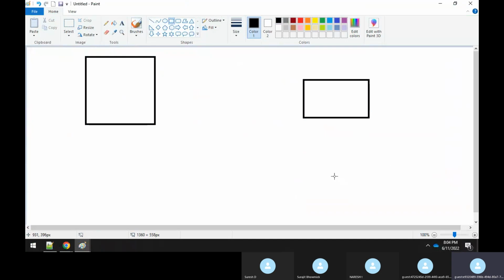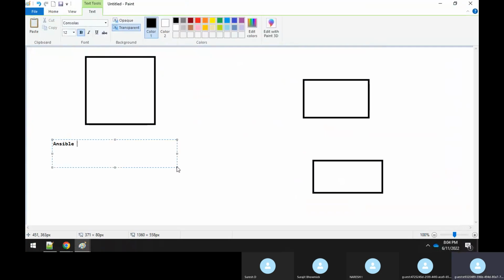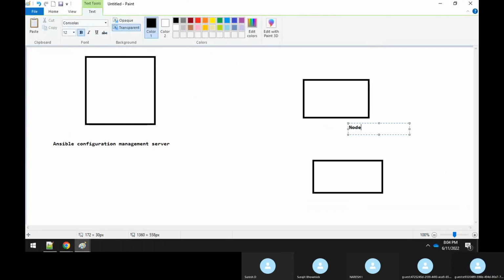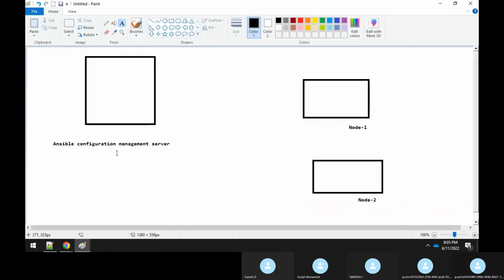This is nothing but your Ansible configuration management server, this is node 1, worker node 1, or node 1 as we preferably say, and this is node 2.